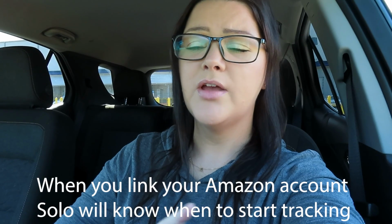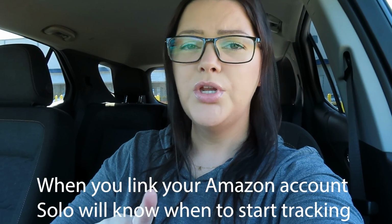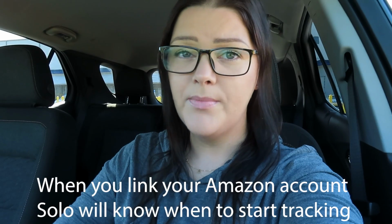Track your miles. All of the miles that you use while delivering these packages are a tax write-off, and I believe it's 63 cents. I might be wrong, 64 cents maybe. You get that off of your taxes. So use apps such as Stride or Gridwise. I use the Solo app. I am partnered with Solo and they automatically track your miles. So that's the good part. If you forget to toggle it on when you are starting your shift, they will do it automatically.